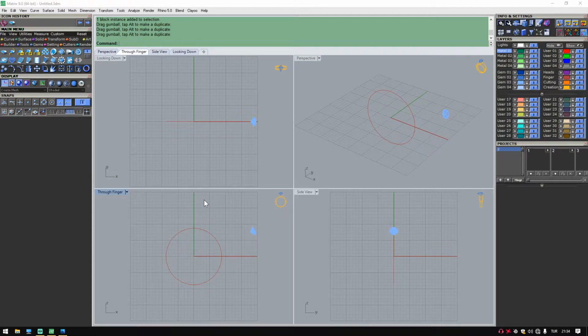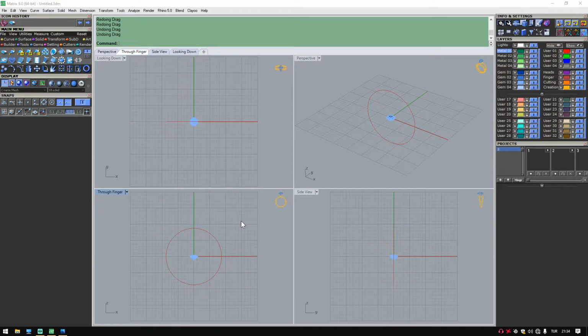Now, how do we go back? I need to go 3 or 4 steps back. You can press Ctrl and Z on your keyboard. Pressing and holding Ctrl, Z, Z, Z. If you forget this, you can always use these 2 arrows to undo and redo. Like so, and like so.